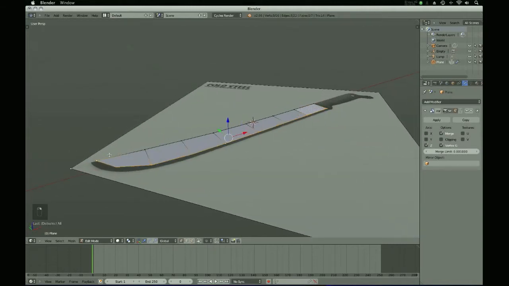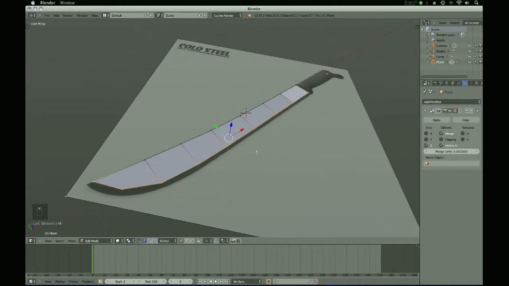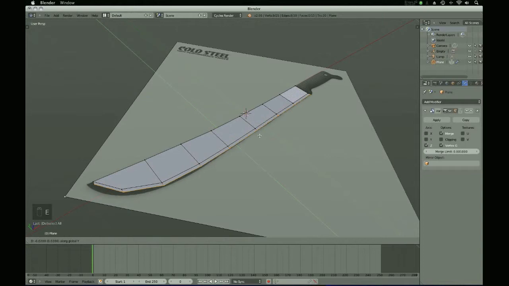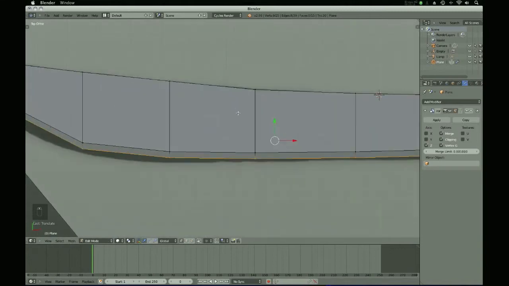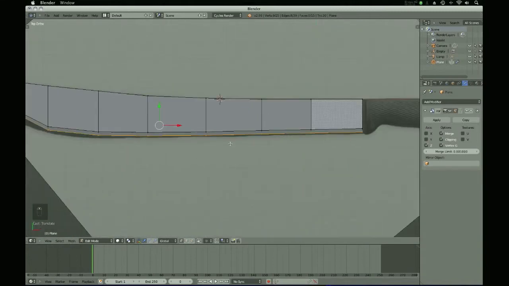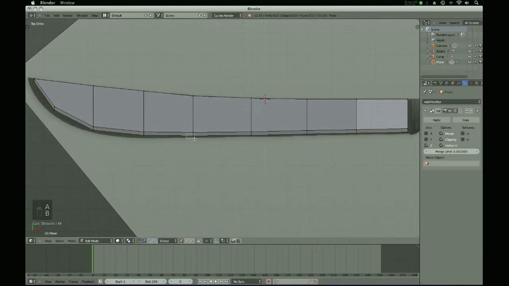So now let's create the blade itself, which we're going to do by extruding, moving along the y-axis, and then pulling it down. Oh wait, let's turn on clipping, so then when we pull it down, it'll snap. So now it's all a matter of positioning the vertices so that they line up with a reference image. So let's see, those all line up pretty well. Right about here, the blade begins to thicken. And right here, we're going to adjust the vertices so that they fit.